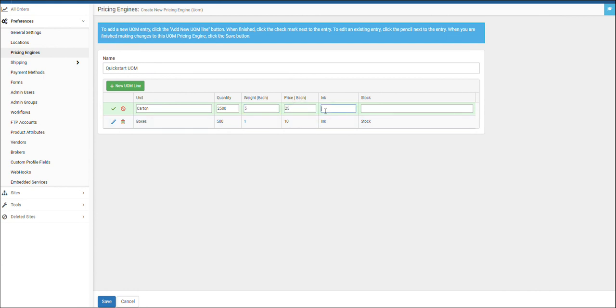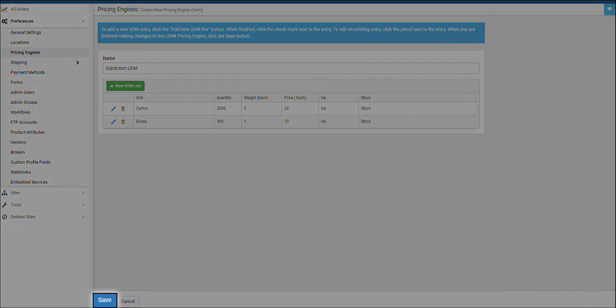And similarly, if you would like to put the ink type and stock, you can enter here. And again, we are going to click on this check mark to save this UM line. And then we will save it.